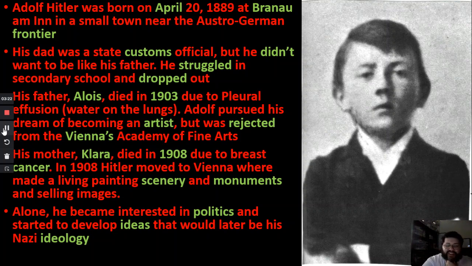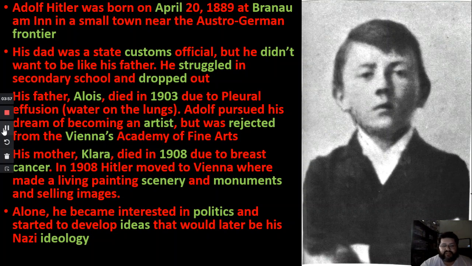Now his father, Alois, if I remember how to pronounce it right, died in 1903 from a pulmonary effusion. Basically, the fluid from his body filled up his lungs, and he drowned in the water from his own body. Hitler, believe it or not, had a real passion and joy in becoming an artist. He liked to paint, and he wanted to become a legitimate painter.